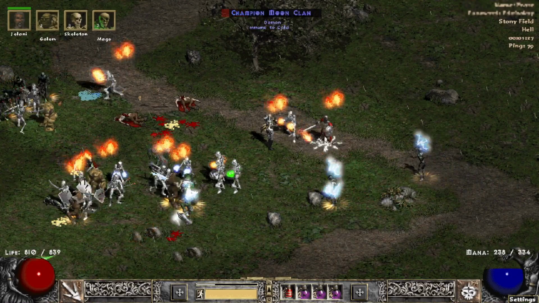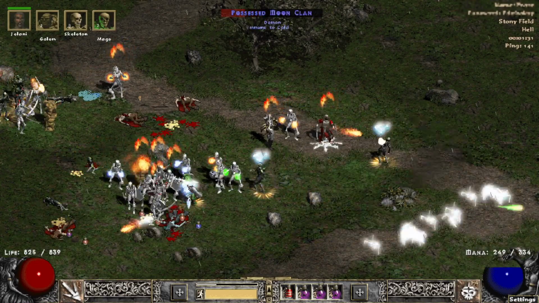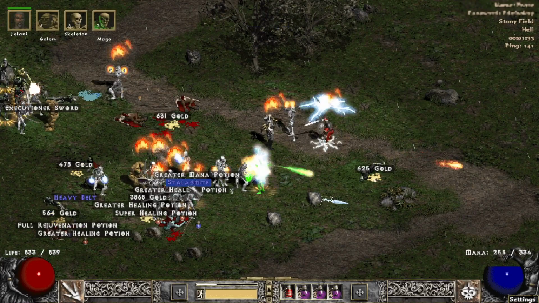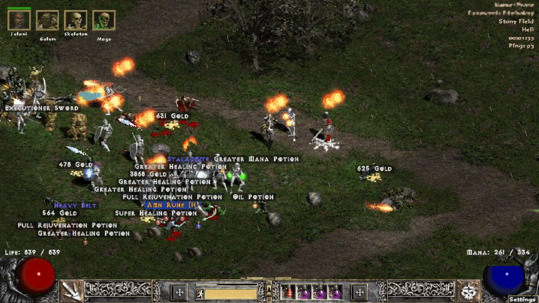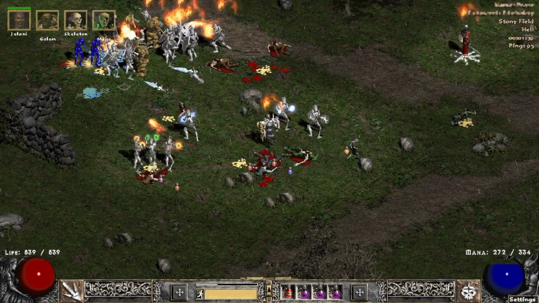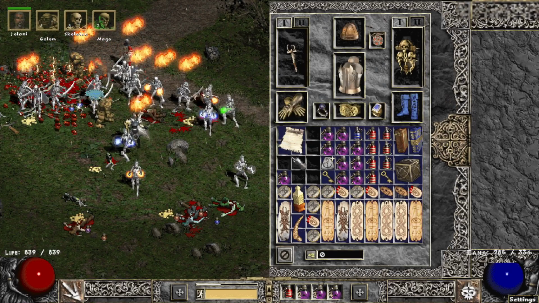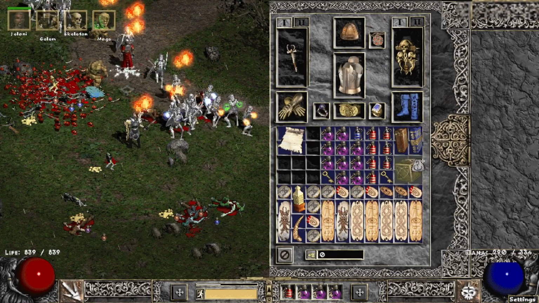I do this in Classic. I actually sometimes do that same thing whenever I'm doing Magic Find. I'll drop charms to pick up stuff, because... Unless I have my cube on me, then I don't have to. Yeah, charms, as you get moving along, are really good.